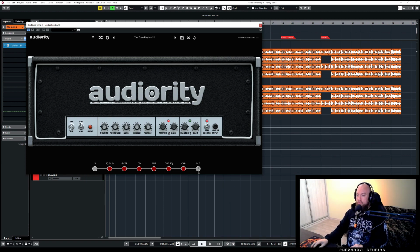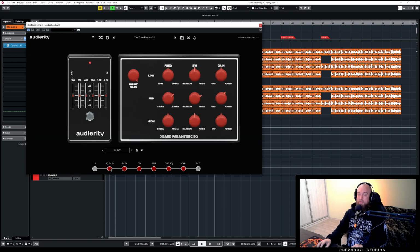So when we're looking at this, this is the main thing we need to keep an eye on down here. This is our chain. Red means it's enabled, gray means disabled in the dark mode. Now, if you right-click on this, you can enable or disable without having to go to the actual page and click the power switch. You don't need to do that.